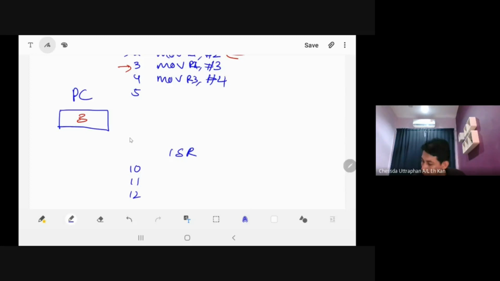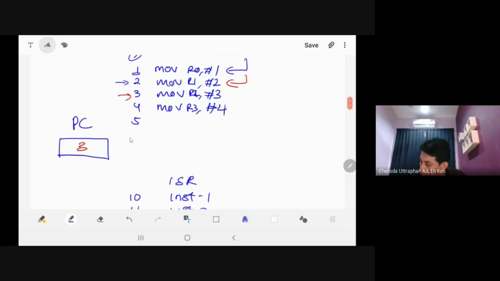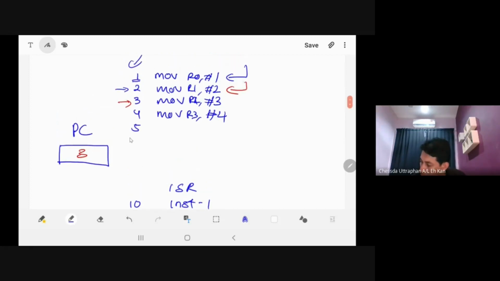Okay, so for example, this is any instruction, we call it instruction 1, instruction 2, instruction 3, it can be any instruction. So for example, when the microprocessor is executing number 2, the PC will point to address number 3. Of course, inside the PC you have 3.